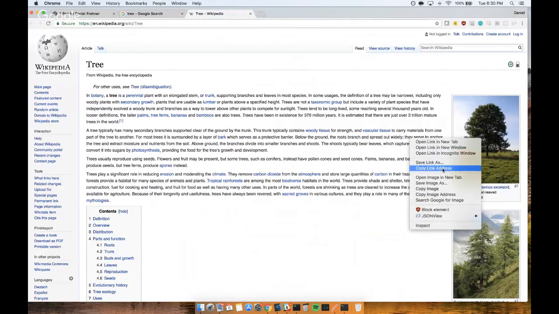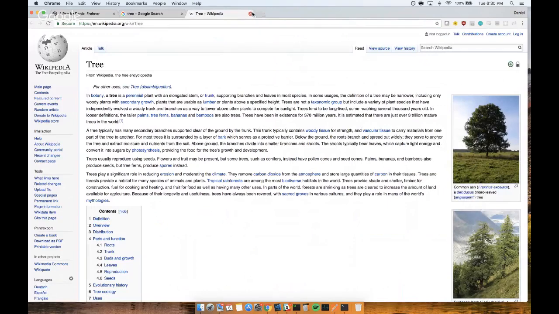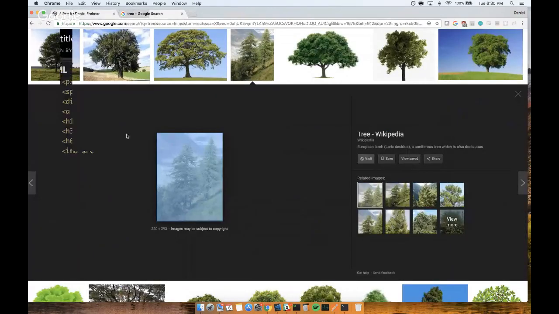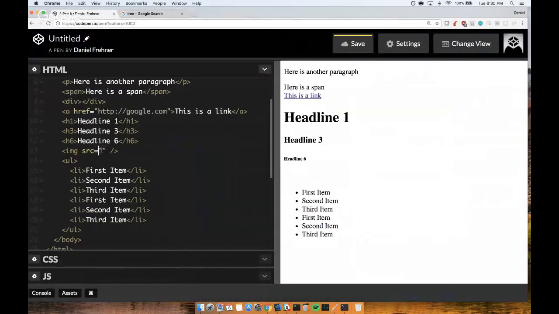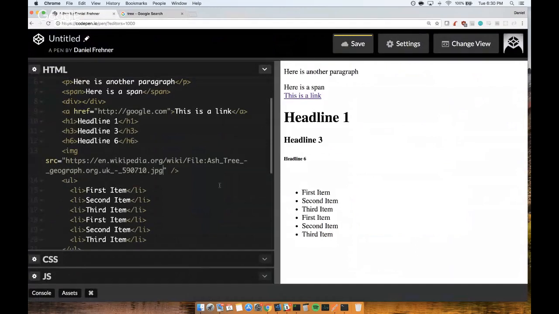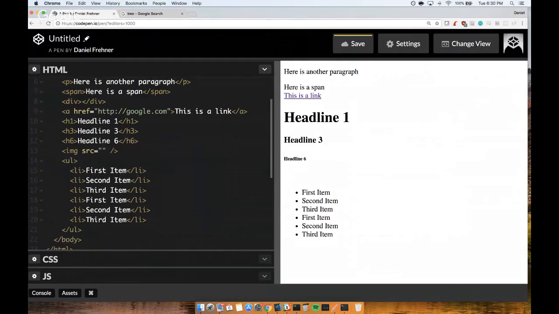If you have a website that you're actually showing to the public, you shouldn't do this because you're stealing bandwidth. But if you just want to see an image appear on your screen, you can just grab the image. Oops, Wikipedia doesn't let us, so they have an issue with it. But yeah, you can just grab an image, right? So there's your image, it needs a source.